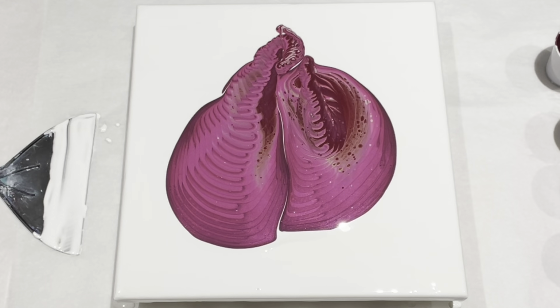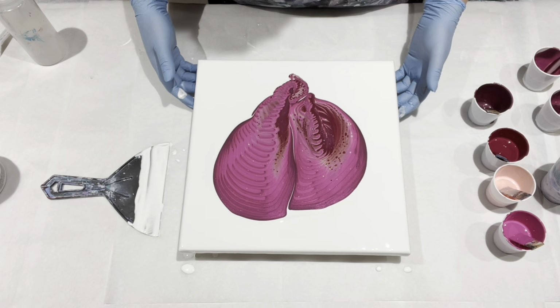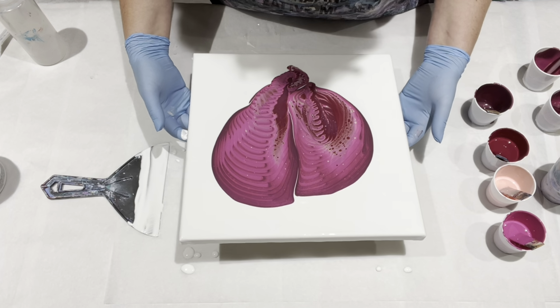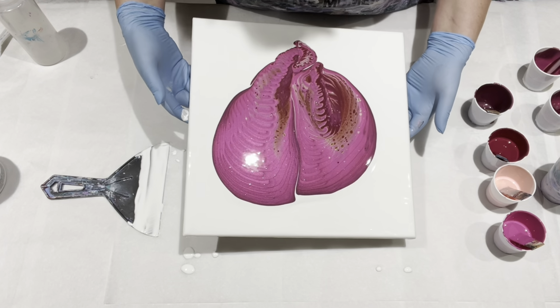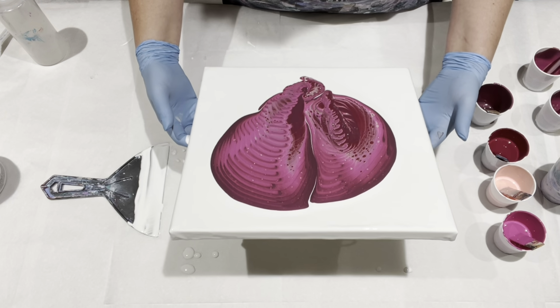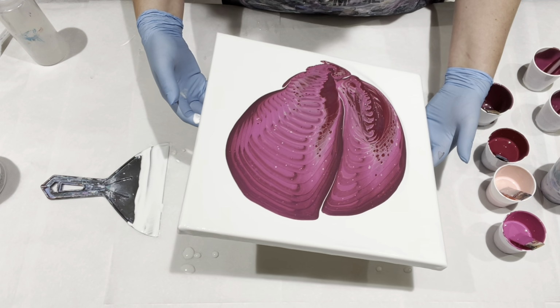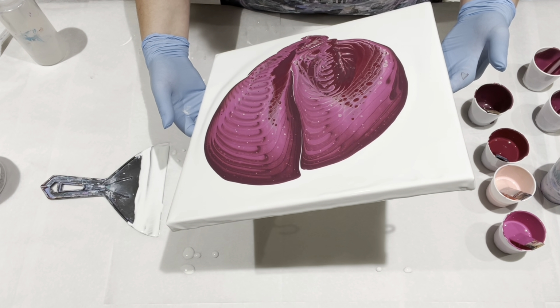So not quite heart. Oh well. I knew it was gonna be a "we'll see what happens" kind of thing. So I am going to move this around a little bit and get these two puddles to kind of join up a bit so it's easier to manipulate it. But I certainly have enough paint on here to cover this canvas without question.